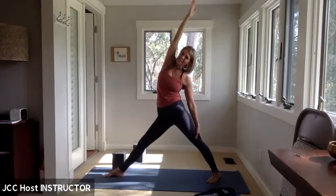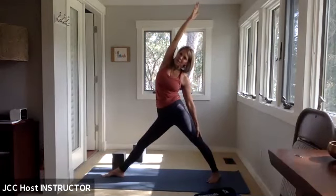Inside warrior pose, the shoulders are relaxed. So if your shoulders are up by the ears, relax them down. Let's hold for 3, and 2. And here's our last breath. Inhale through the nose and exhale. Right arm down, left arm reaches up, straighten the leg. Breathe into the whole left side body.